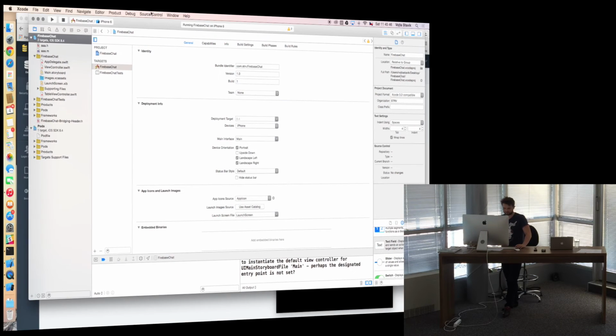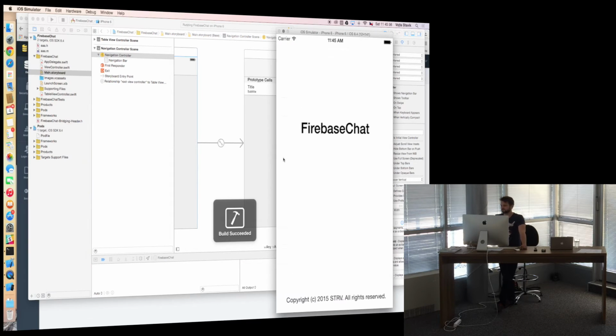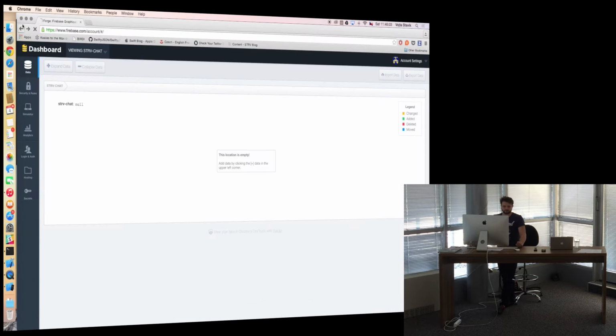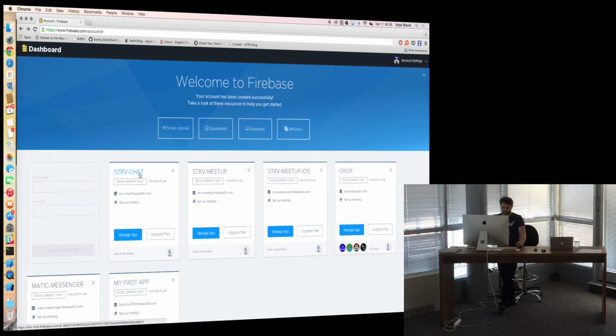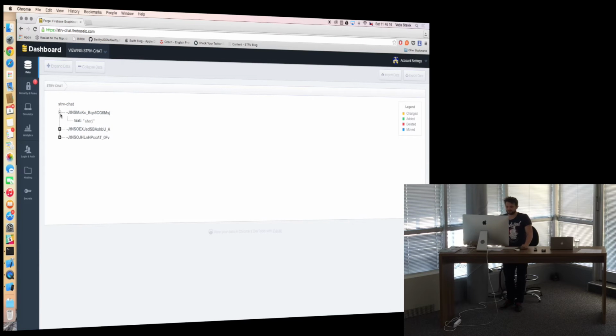Oh no, this one. I forgot to set my initial view controller. Yeah, now it will be better. So basically now, when I hit return, we should see a new object here. You can see it. What happened is it used this auto-generated ID, and under this ID, it put an object. Basically, it's a simple JSON. It's a dictionary from the iOS side of view, saying text, ahoy.